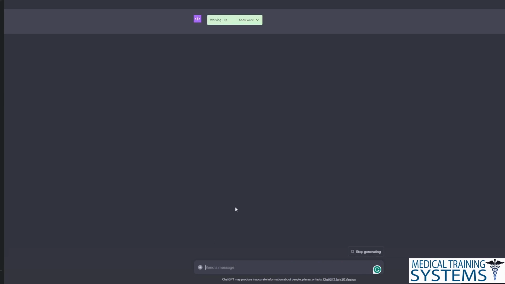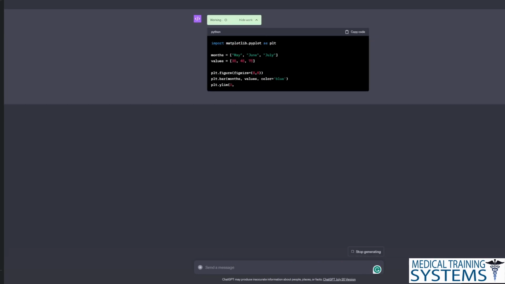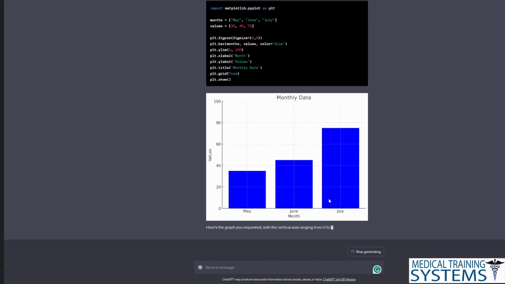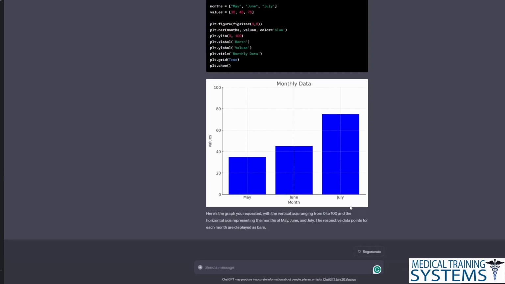And now it's actually going to be able to use Python as its default. And it's going to be able to plug this into a chart and a graph and output an actual image. So you can go to save as image, and then you can plug this into emails. You can plug this into PowerPoints, Word documents, whatever you're doing with this. So for example, say these are test scores because you're a teacher. We're going to modify this a little bit.